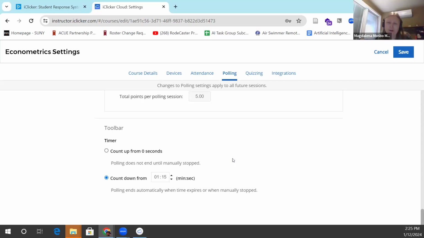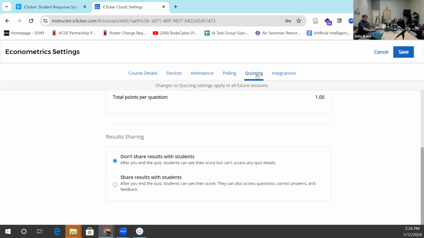But there's probably a workaround. Yeah, there's other ways of working around it. I wonder if you set up the attendance thing. Maybe if you do the attendance thing and then you made it anonymous, then the answers to that would trigger the attendance thing without necessarily showing the responses. That might be a workaround. I'm not positive though. Okay, now quizzing.